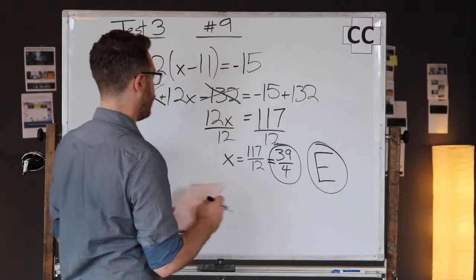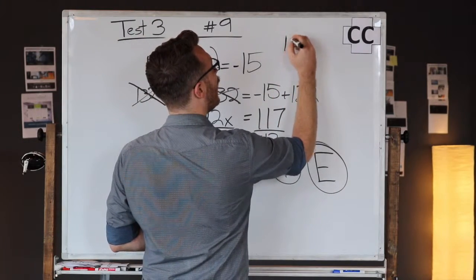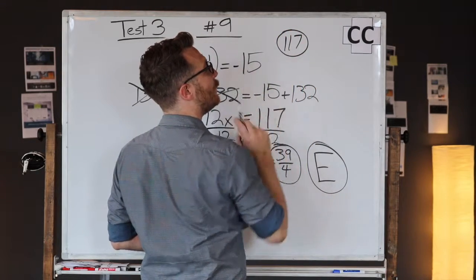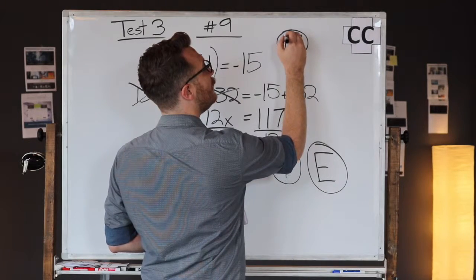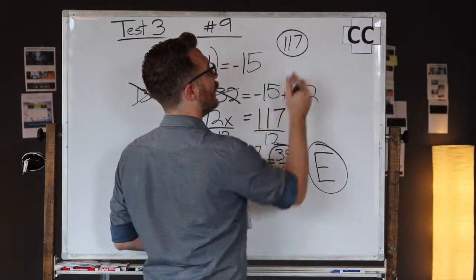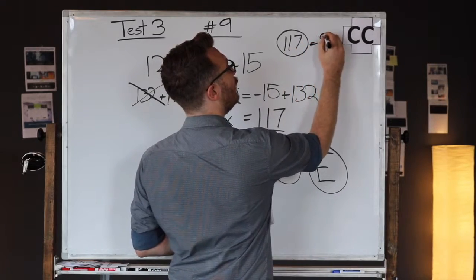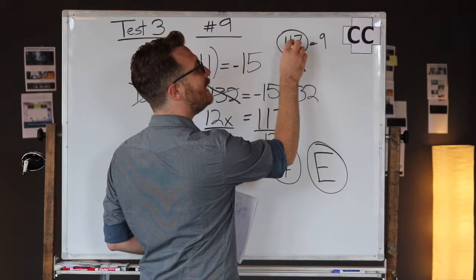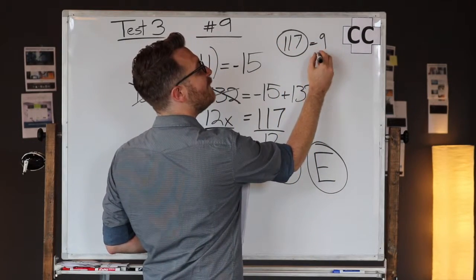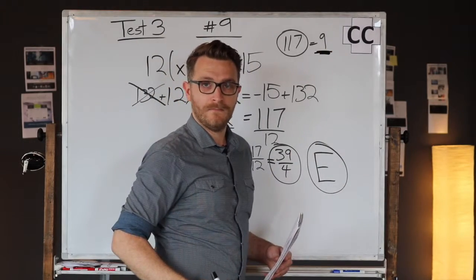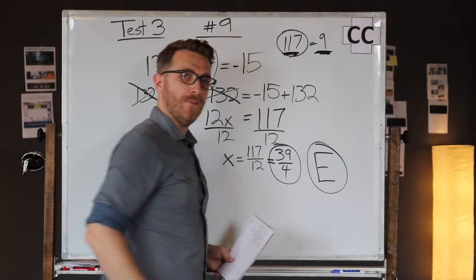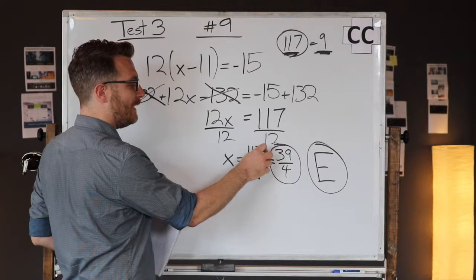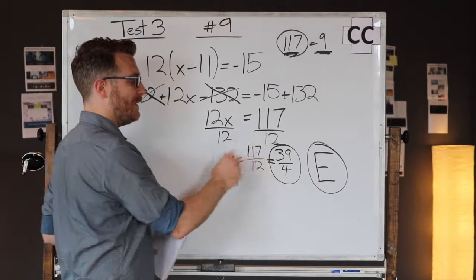Now, for a hint on how to do this, I knew just by looking that 117 was divisible by 3. And maybe no one's ever taught you this little trick. If you want to know if a number is divisible by 3, add each of its digits individually together. 1 plus 1 plus 7 would equal 9. If the sum of the individual digits in 117 is divisible by 3, then the number is also divisible by 3. Because the sum of these digits equals 9, I knew that both of them could be divisible by 3.